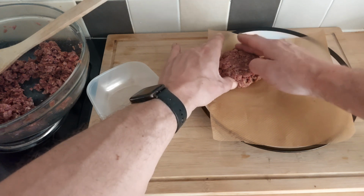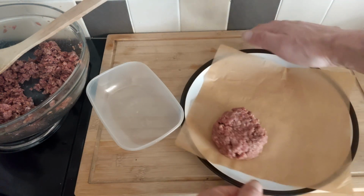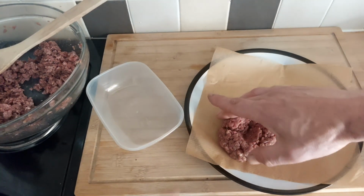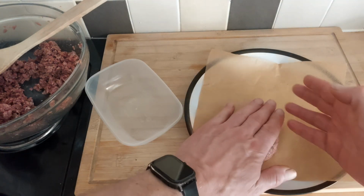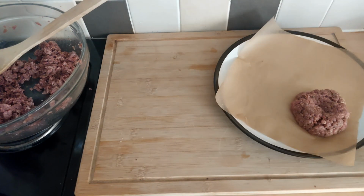Look at that. Doesn't that look nice? And a little tip for you is to make an indent in the middle. Because we're going to rest these in the fridge for a bit, when it cooks it'll stop it turning back into a meatball. It'll stay flat. So I'll do the rest and we'll crack on.